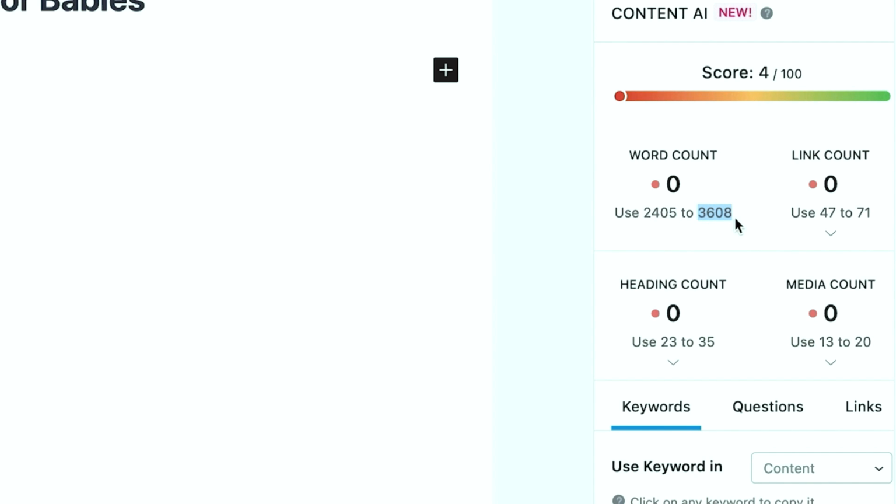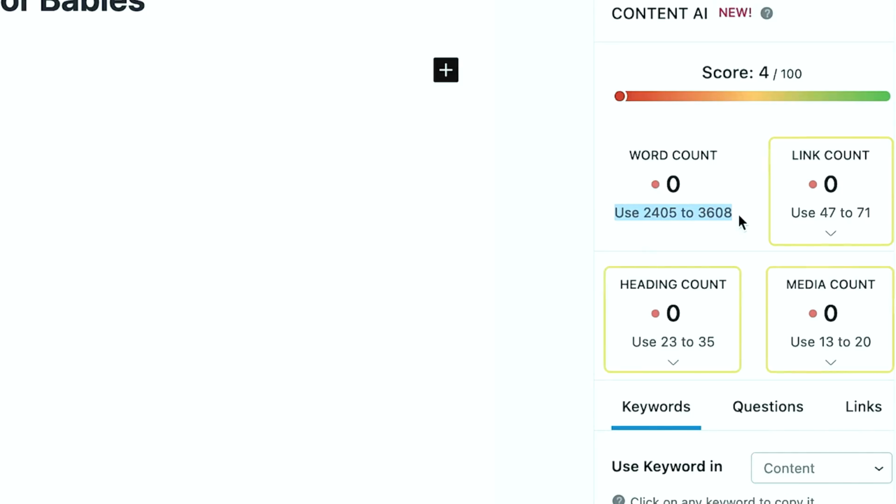In some circumstances, if you do some manual calculations by visiting articles on the search engines to determine the word count, the top ranking articles may have more or less than the range that is recommended here. But the key for this word count suggestion is that Content AI indicates the most optimal word count, which means if your article is within the range as suggested, it will have the highest chance of success. But just take note that this is suggestive and not definitive. Doesn't mean that if your article length meets the recommended, it will rank.